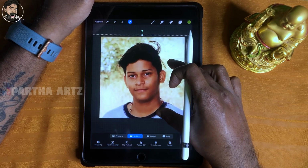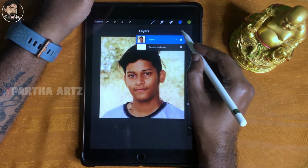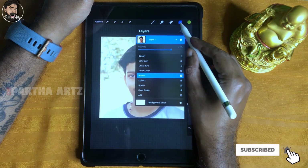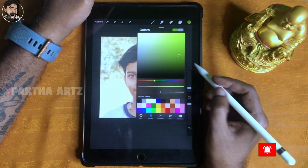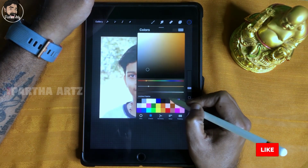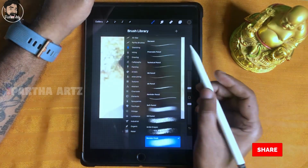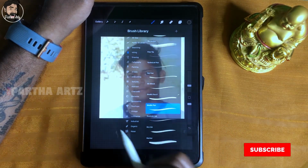I'll stop here probably, and I'm going to reduce the opacity to 75 and then add another layer, changing the color. I would take kind of black, but not very much black, and the brush would be inking and studio pen.